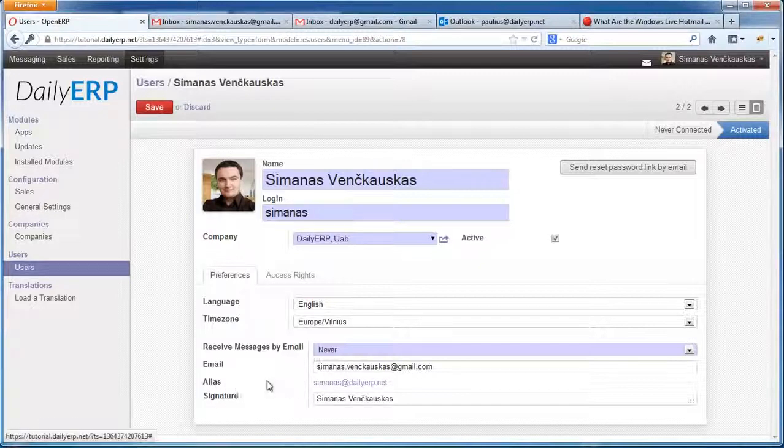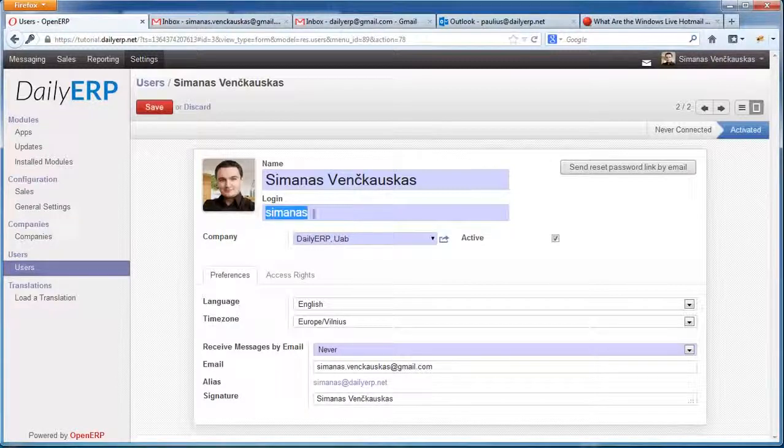Here is the alias email address, and this gets created automatically, actually from two parts. The first part is Simonas here, and it's my login.